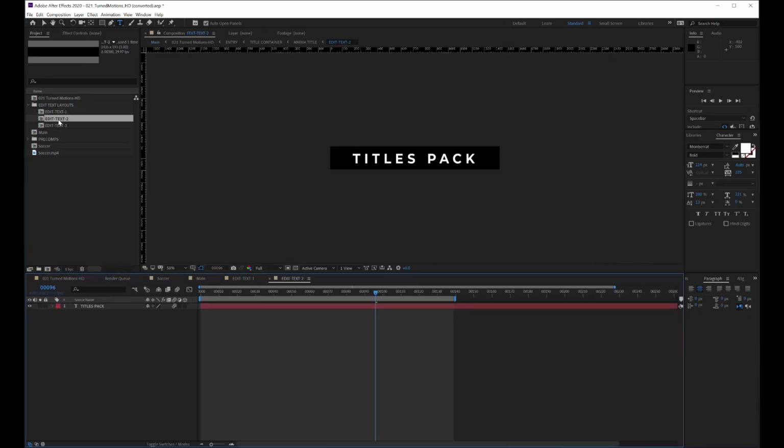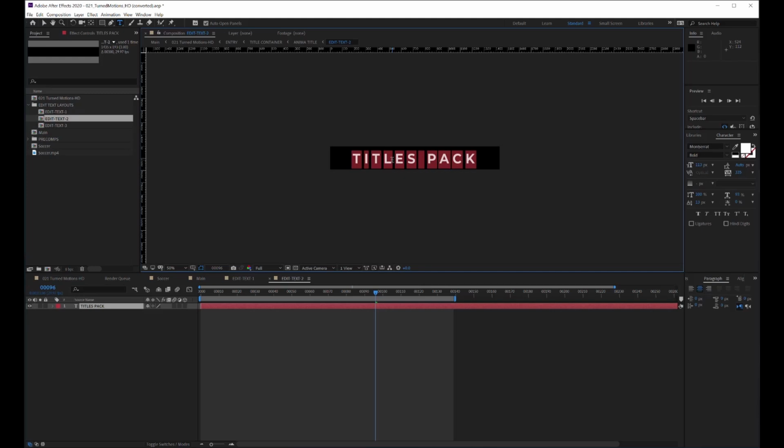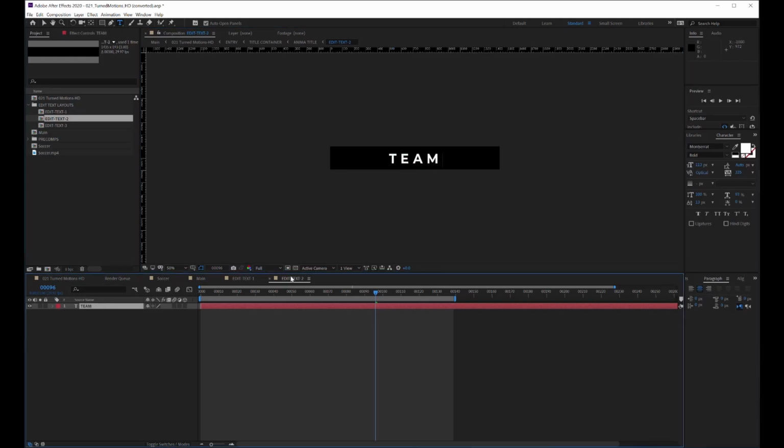Then open Text 2, edit the text, and we're going to make the characters just a little larger and spread them out a bit.